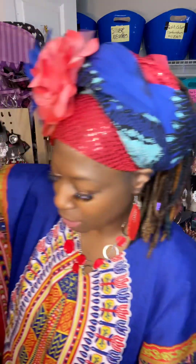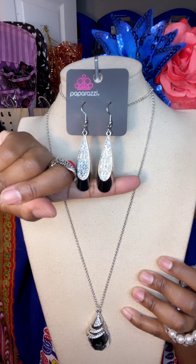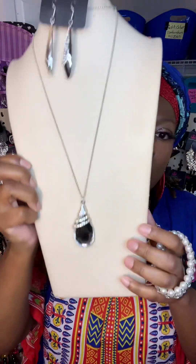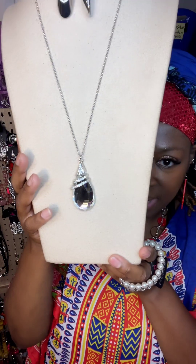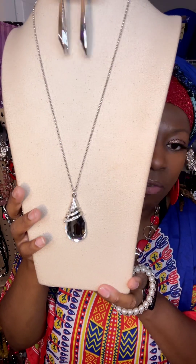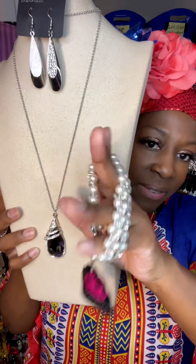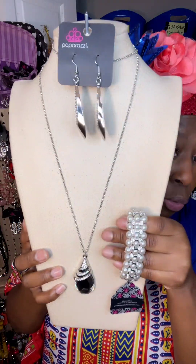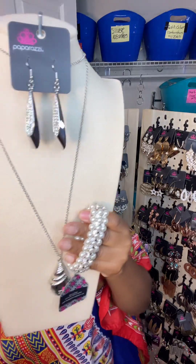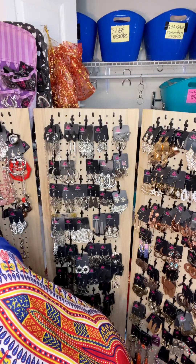This right here is absolutely gorgeous — these are a new pair of earrings. They are cute and I have so many options I could do with this. And this beautiful crystal right here is really clean. I'm looking at it in the camera because sometimes this app does not capture it that well. This is the bracelet I decided to mix it up with — a pearl bracelet that does have rhinestones on it. I like to mix and match and be different. This is number 92, absolutely gorgeous.